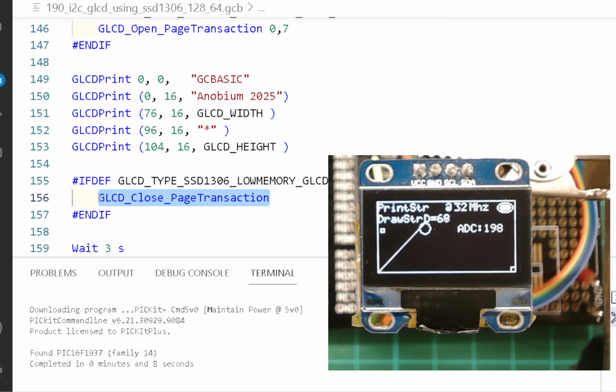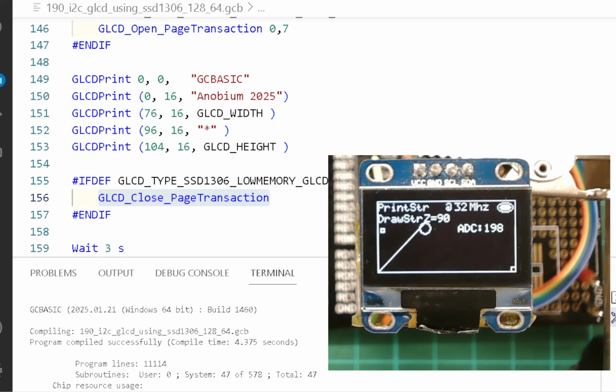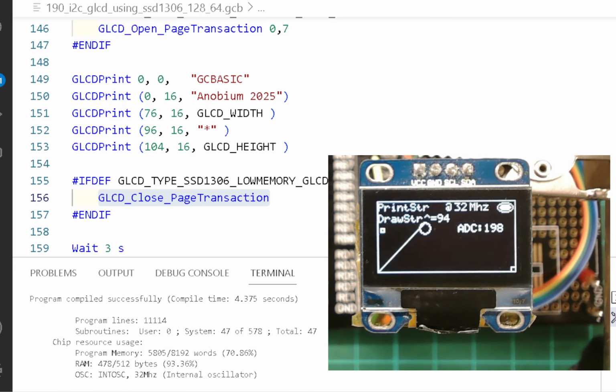Now, I can tell you that this hasn't got a lot of memory in this chip. And if we look at the report at the bottom, it says here, it only used how much RAM? 478 bytes of RAM. So you're running a GLCD in less RAM than you've actually got in that chip.